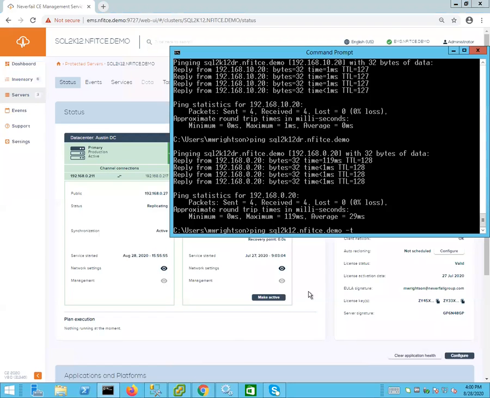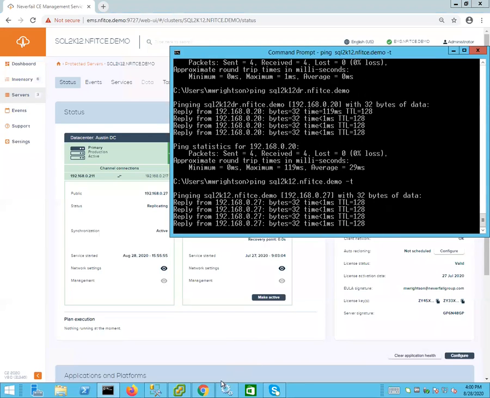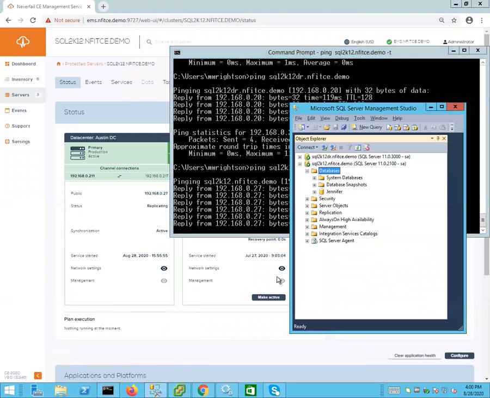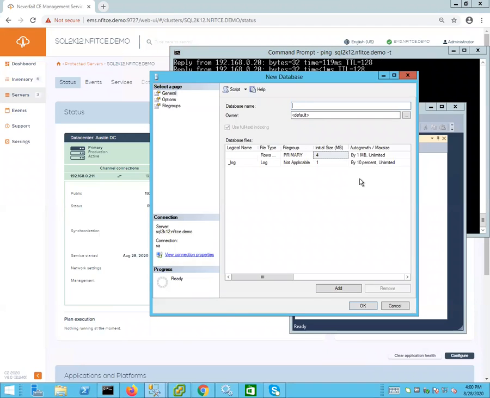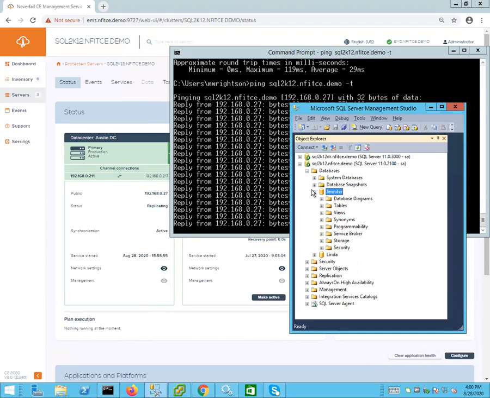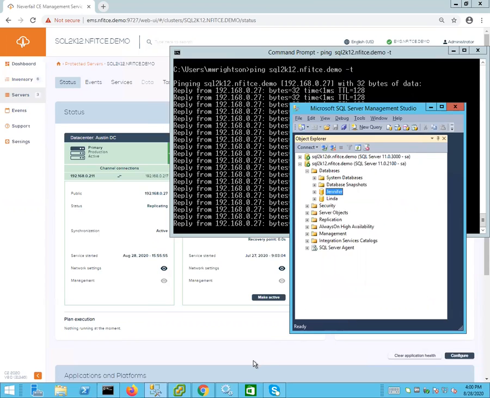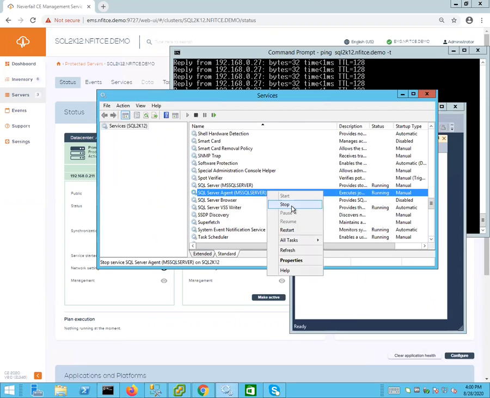The first thing we're going to do is set up a ping of this server, which should ping at 0.27, but I'm going to use the T option to keep it continuously pinging. Before we do that, I'm also going to create a new database on here. We'll call this Linda. So we have Linda's database and we have Jennifer's database that we just created. Now I'm going to go ahead and stop the services, interrupt them for the agent service.